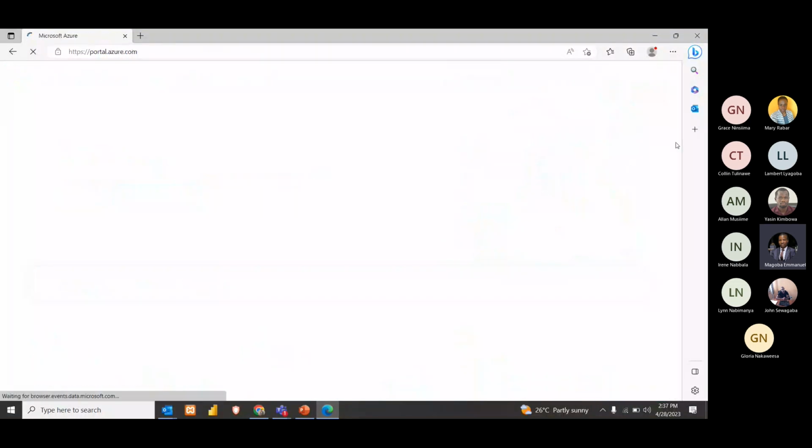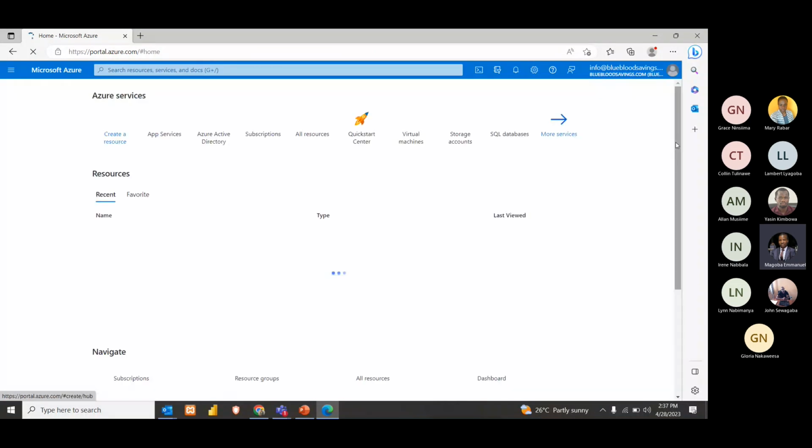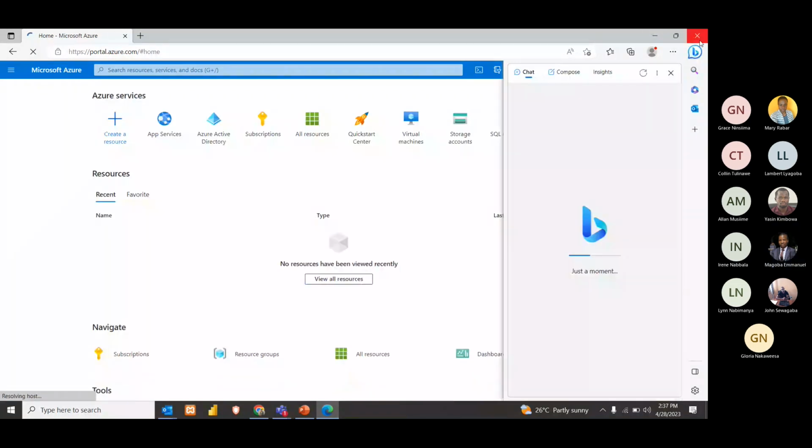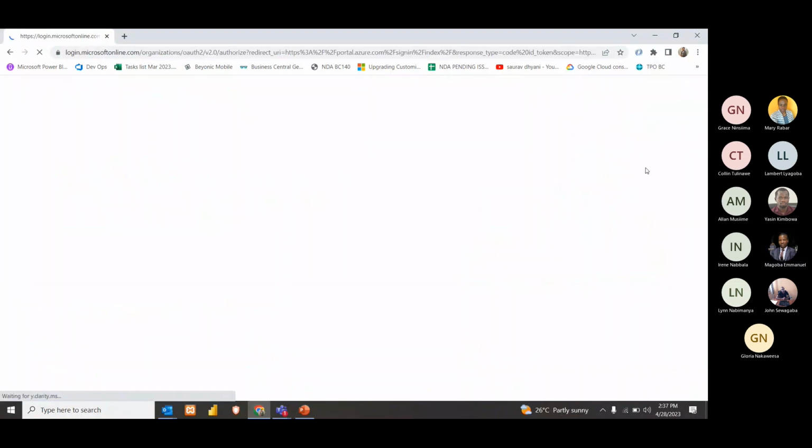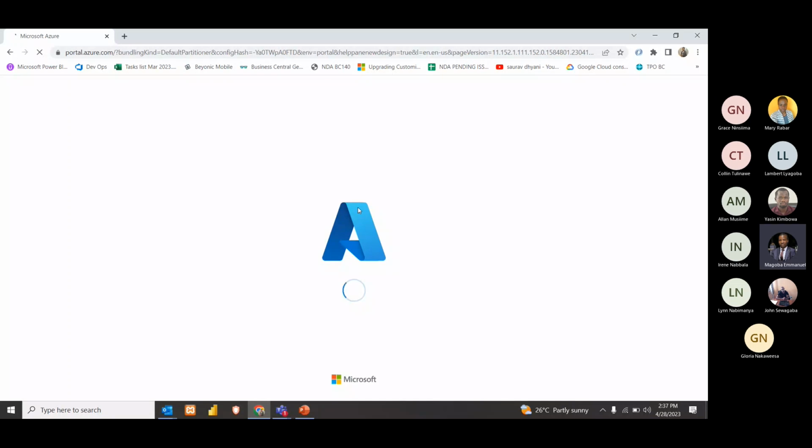So once you click sign in, I want us to move together, okay? So once you click sign in, let me use this other browser. Let me use Chrome. Remember, we have two-factor authentication for our emails, so you should have your phone closer because they will send you a message.